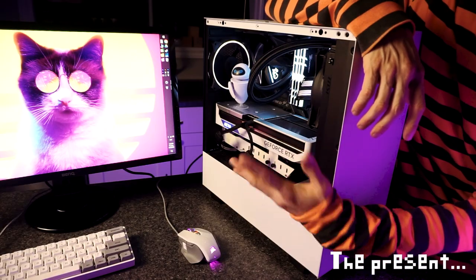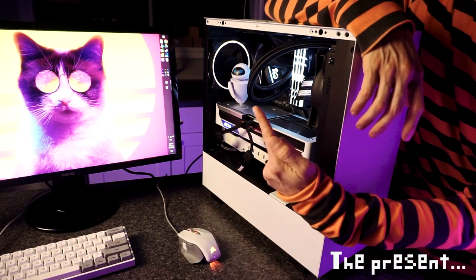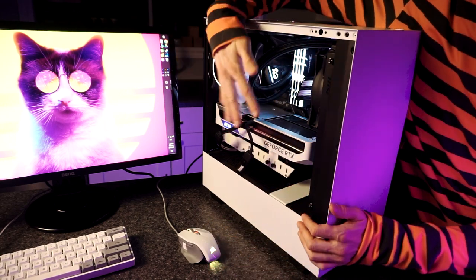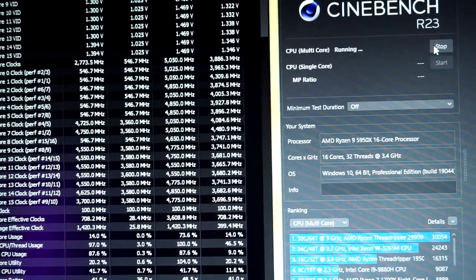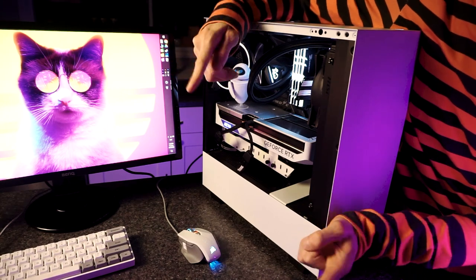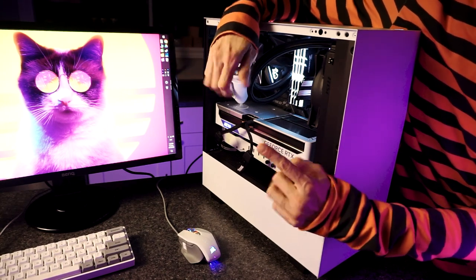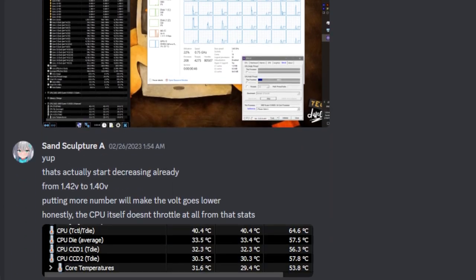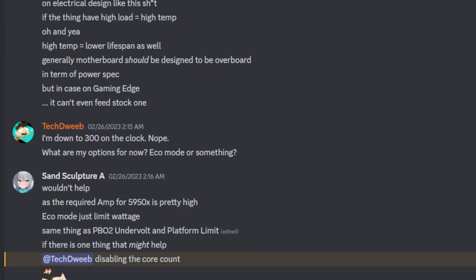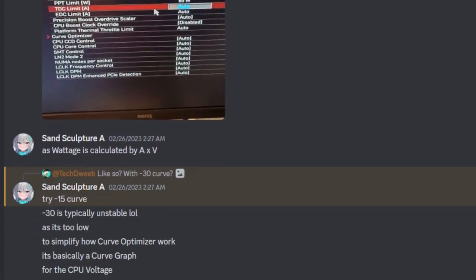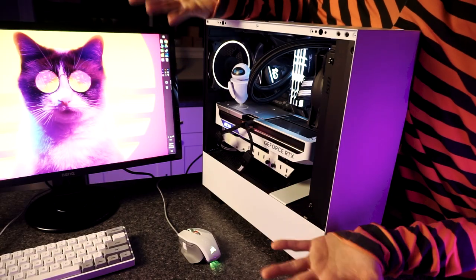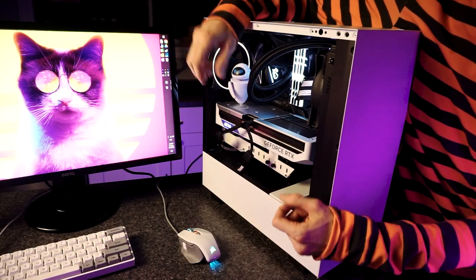So now it's like a week later, and here's what happened. When the CPU would get under any kind of load, it would throttle like crazy. Pretty much all the cores would drop down to like 0.5 gigahertz. I did some troubleshooting with some help from someone in my Discord server, Sand Sculpture. Oh, what a freaking hero. They stayed up with me until after 3 a.m. getting this sorted. Yeah, they knew right away what the problem was. It was my motherboard. This MSI X570 Gaming Edge. Apparently, it's just like a total meme at this point because it sucks so bad.